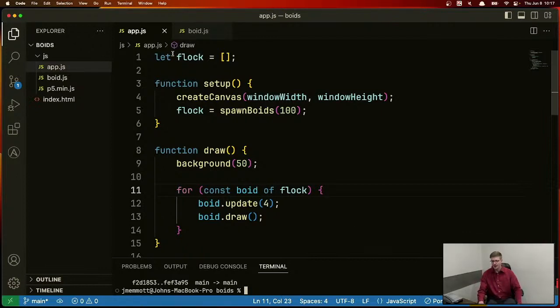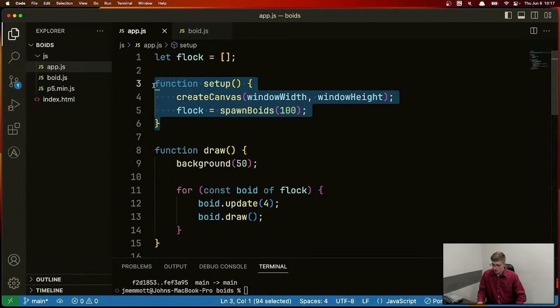So on this page, on app, we made sure that let flock is equal to square brackets. We changed it up here so it's now this. It was something else before, but we're changing it to this now. We have our setup, which is the same, except we added flock is equal to spawn voids. And we had to put a number in here.